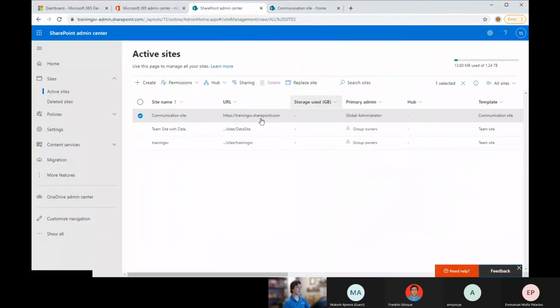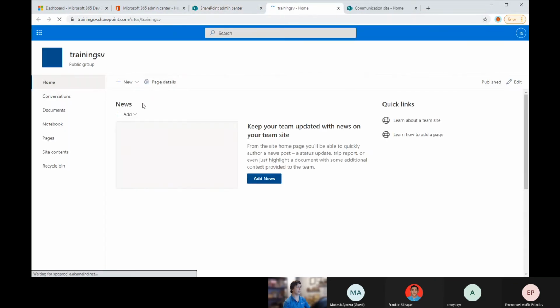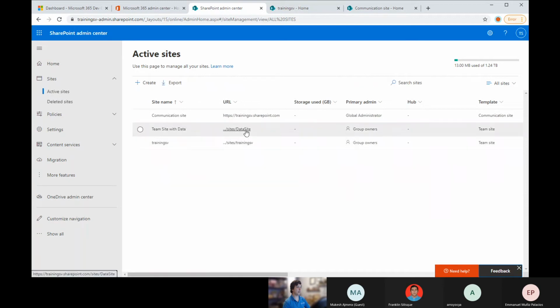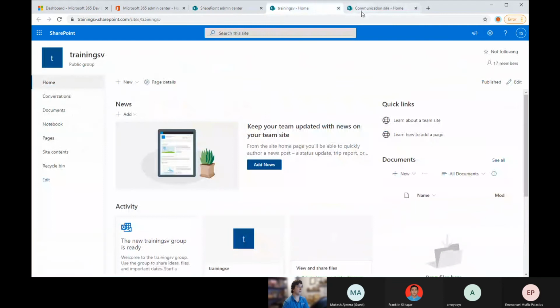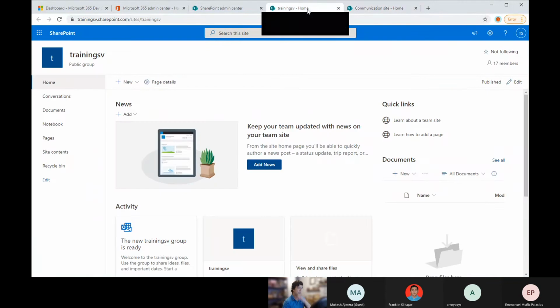Okay. There is another site here. Let's take a look. It's also empty. And the one that is getting created is this one. I'm not going to open it because I know the creation is in process, so I don't want to mess with that. Okay, so let's take a look at these two sites. Again, this training is not about SharePoint, but still we need to know some basics. And the important thing to know is that there is two types of site.